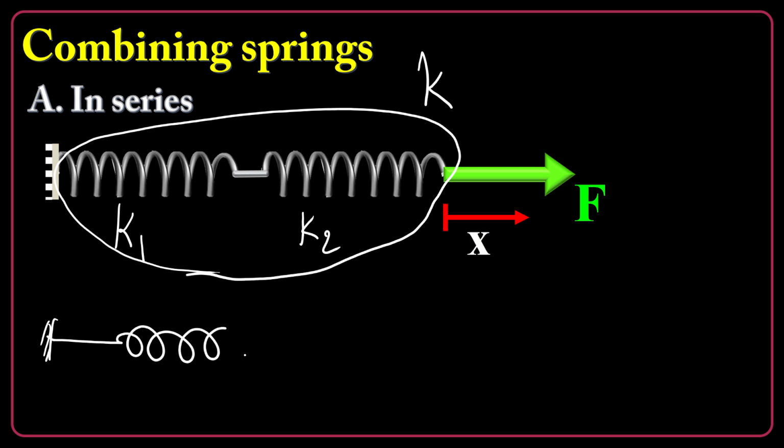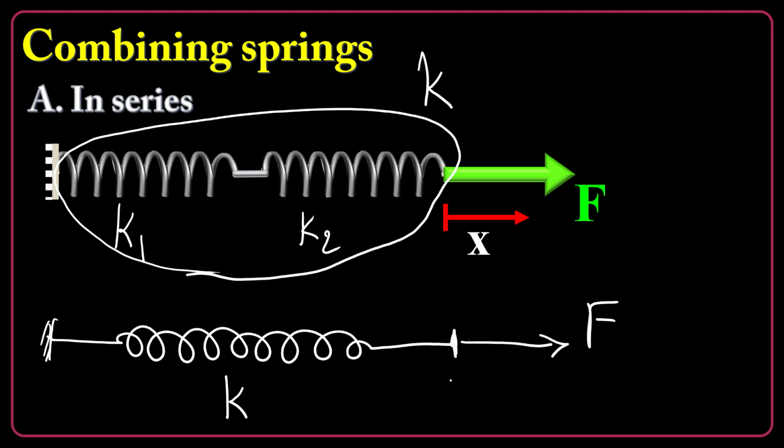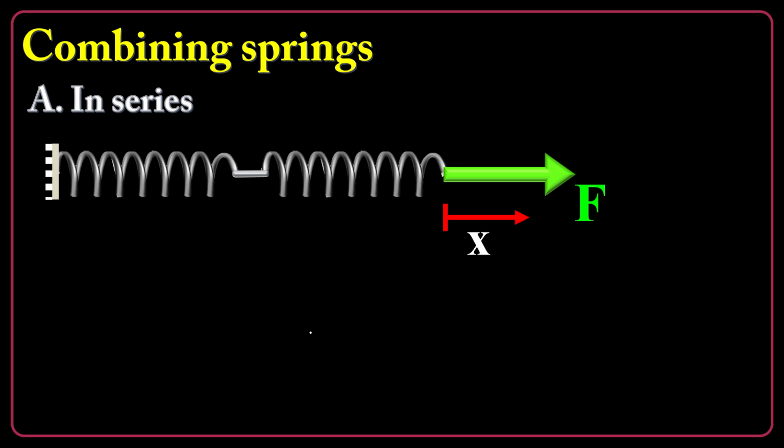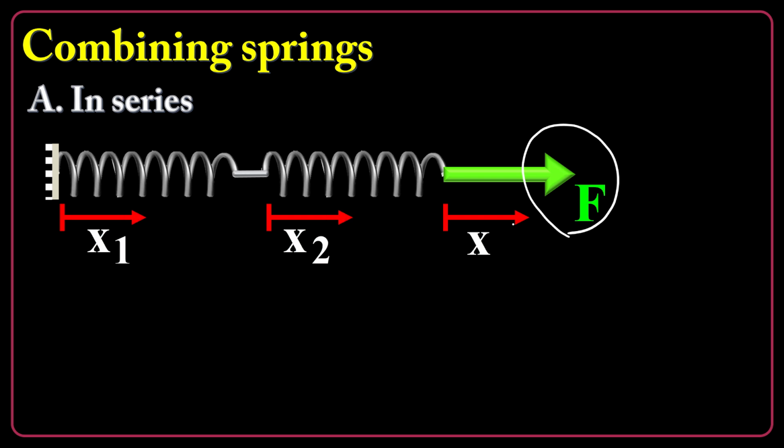So if I have a single spring here with that stiffness, with that spring constant k, and if I apply that force, I will have the same extension. I'm looking for this k, the equivalent spring constant. How to find it? First of all, keep in mind that the spring constants of these two springs are not supposed to be necessarily the same. So if I apply a force like F, the extension of the first and the second might be different. So in general, I will have x1 and x2 for these two, with spring constants k1 and k2.